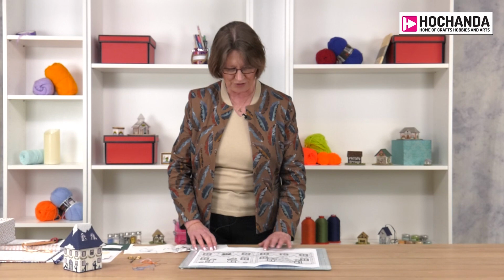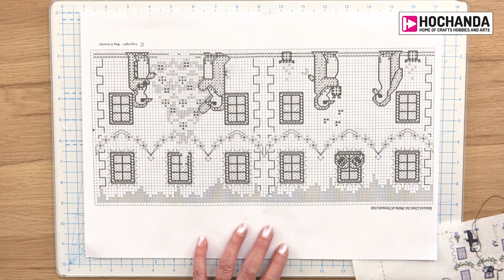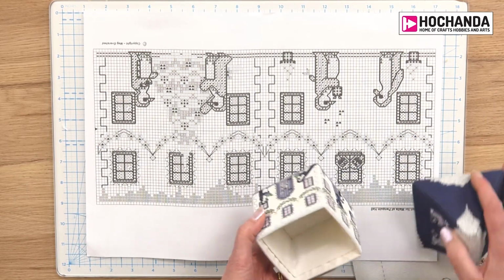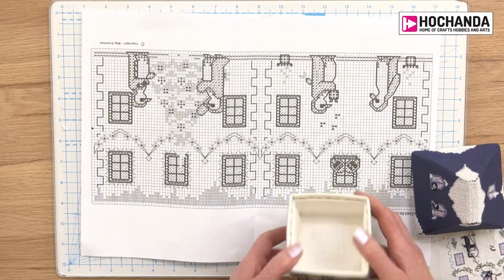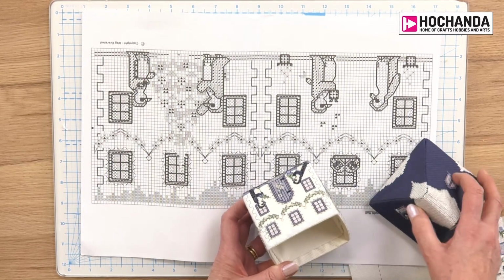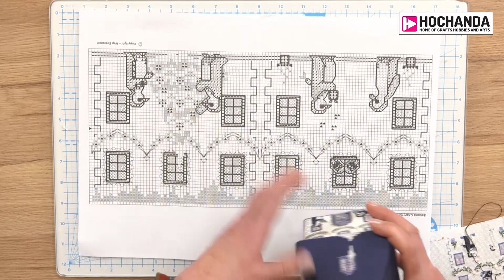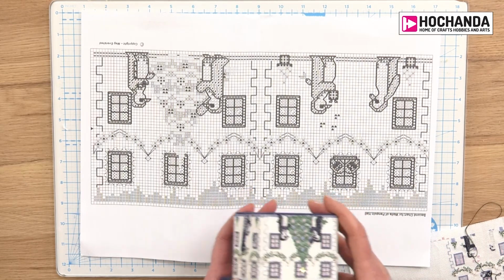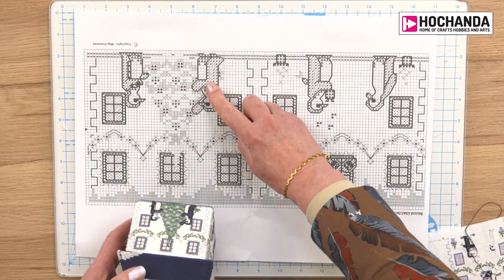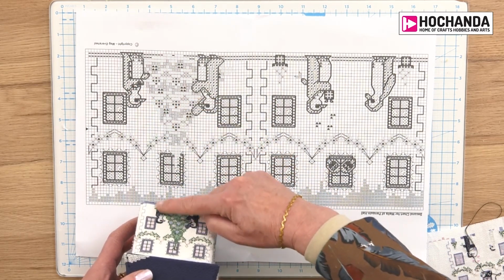Now, I'll show you what I mean. This is a chart for one of our pieces called Penguin Hall. I've got it here to show you. It's a little house, the roof comes off, so you can use it as a gift box if you want to. And the chart that you're looking at here shows you two of the walls.